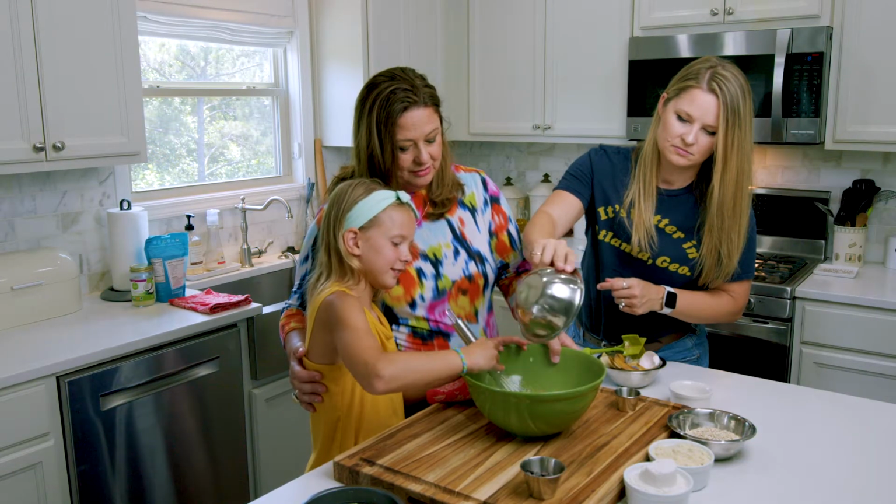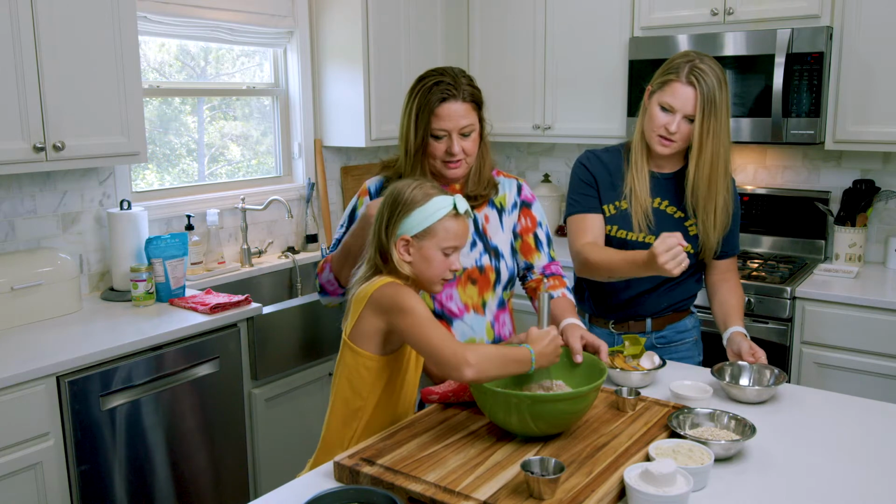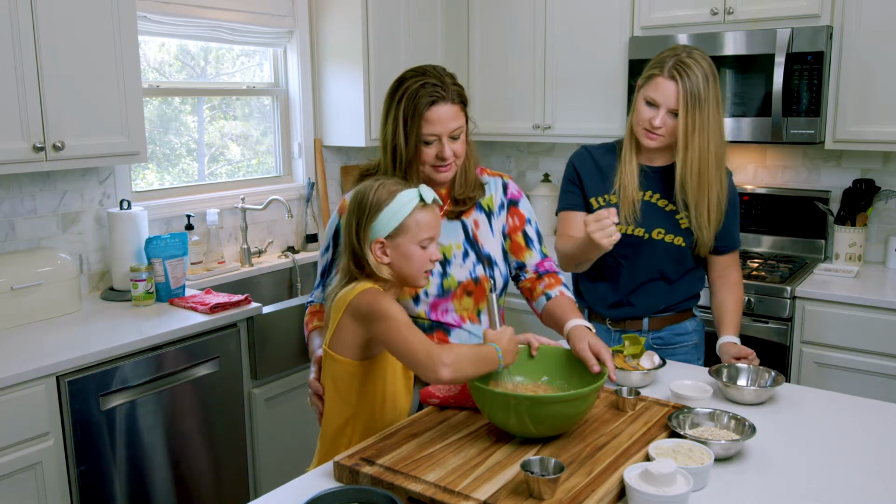It's gonna get a little harder now when the dry goods go in. That's why Mommy was telling you to hold it from the top. There you go. You gotta use those big muscles.